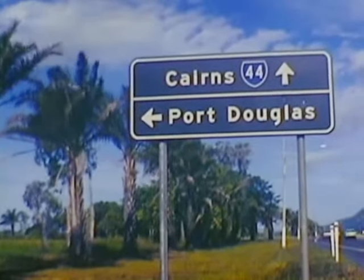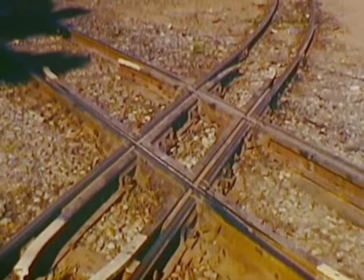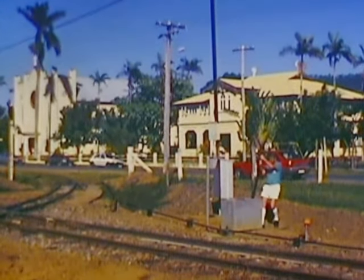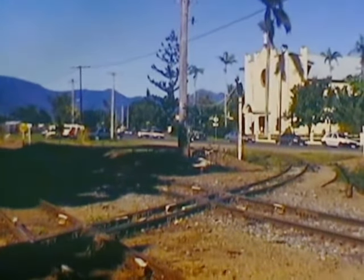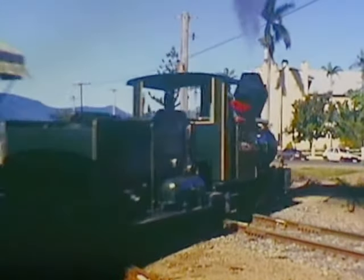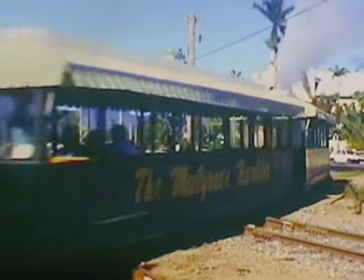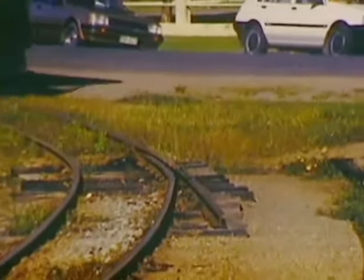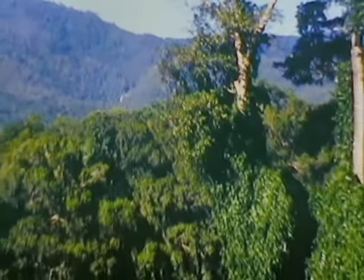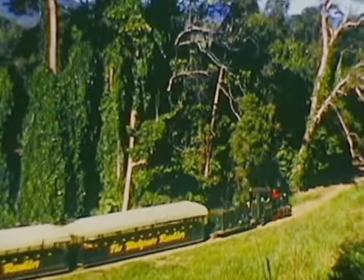Kilometres south of Cairns, the Mulgrave Mill at Gordonvale also operates a daily steam tourist service on their 2-foot gauge system, crossing over the 3-foot 6 gauge north coast line on a level crossing protected by derailing levers. Gas-fired loco Neilson takes sightseers up the picturesque Mulgrave River Valley through lush rainforests and cane plantations, paralleling the Gillies Highway to an orchid farm where cross-pollinating is demonstrated.